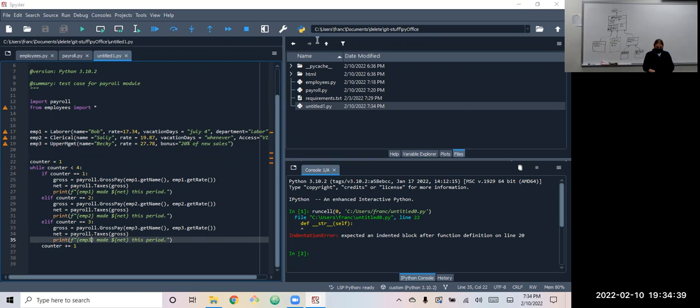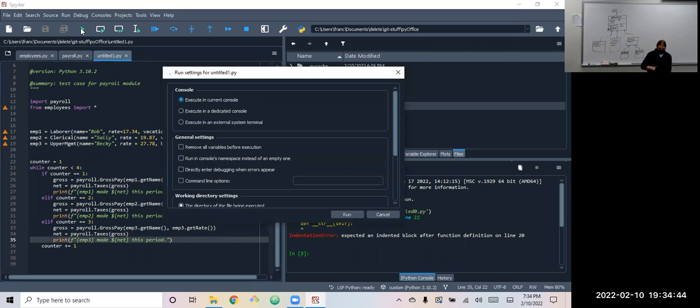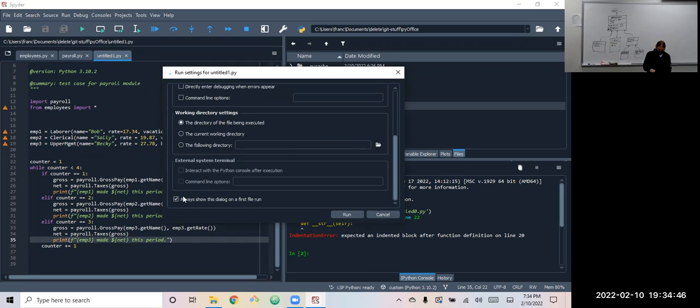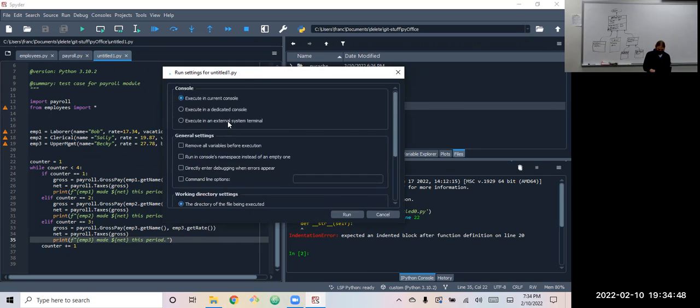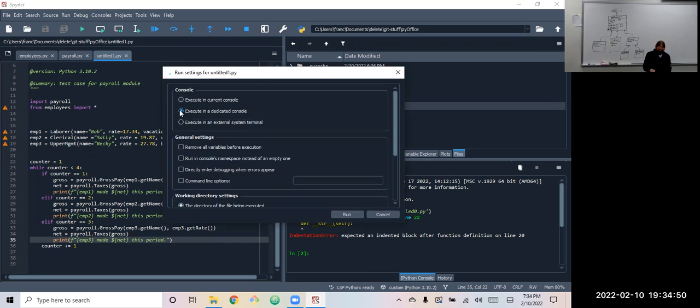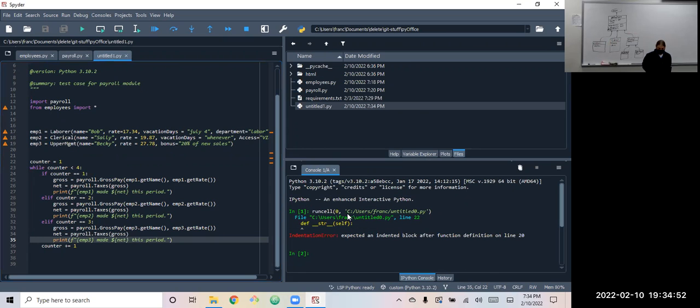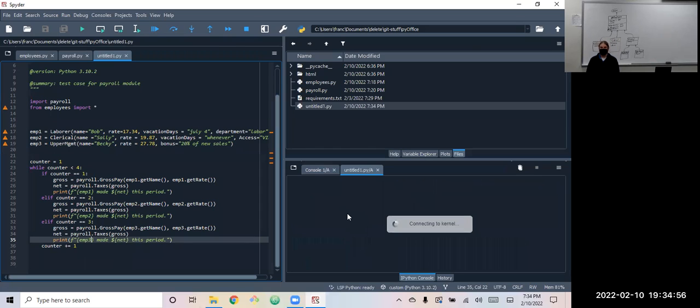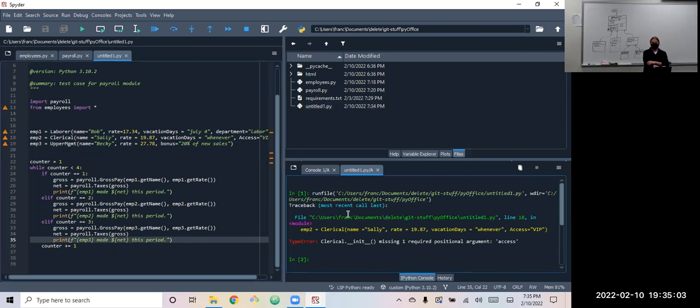And now check for typos, which I'm sure there are some. If you have the choice, it's always a good idea to run in a dedicated console. Then you don't have to crash your whole IDE. If something goes wrong, you can scratch that little tab with the console or terminal or shell or whatever you're running in.